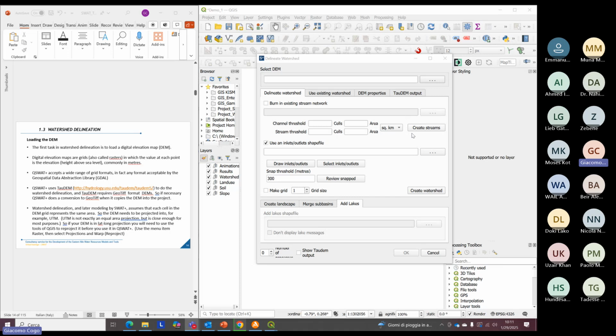QSWAT accepts a wide range of grid formats.